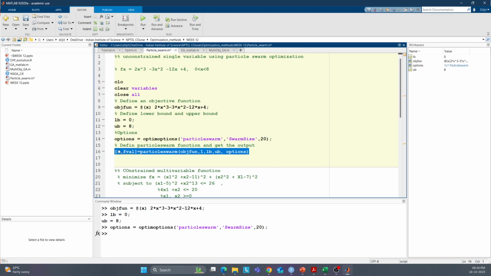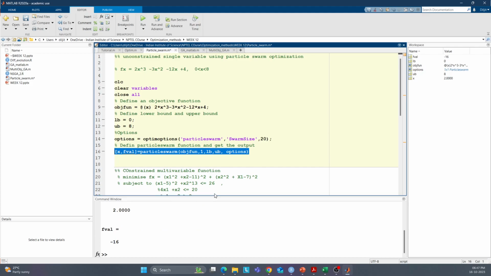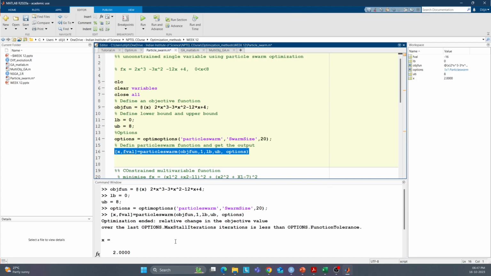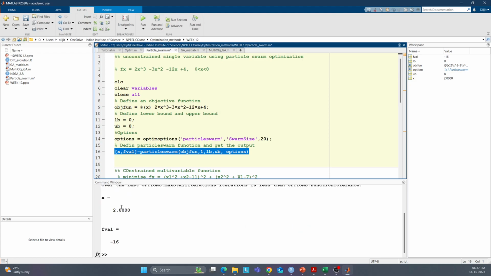So we run this command, and you can see the optimization ended: relative change in the objective value over the last options and maximum iterations is less than options. So the value of x is 2, and the function value at x equal to 2 is minus 16. So this is how you solve a single variable optimization problem using particle swarm.